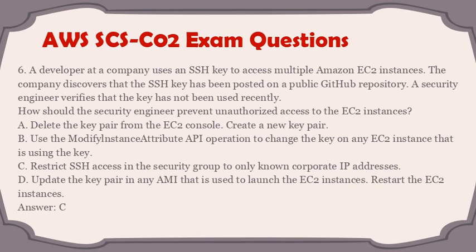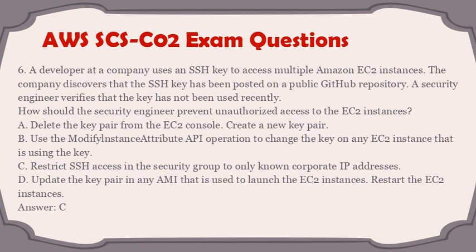6. A developer at a company uses an SSH key to access multiple Amazon EC2 instances. The company discovers that the SSH key has been posted on a public GitHub repository. A security engineer verifies that the key has not been used recently. How should the security engineer prevent unauthorized access to the EC2 instances?